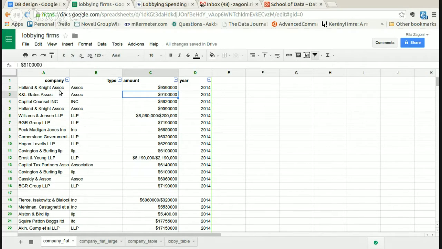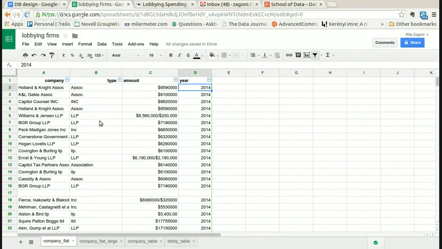The data is mainly from the site Open Secrets, and it is a database of companies' lobby spendings by year. So in the amount column is the sum of the company's spending in each year, and the raw data is from there.